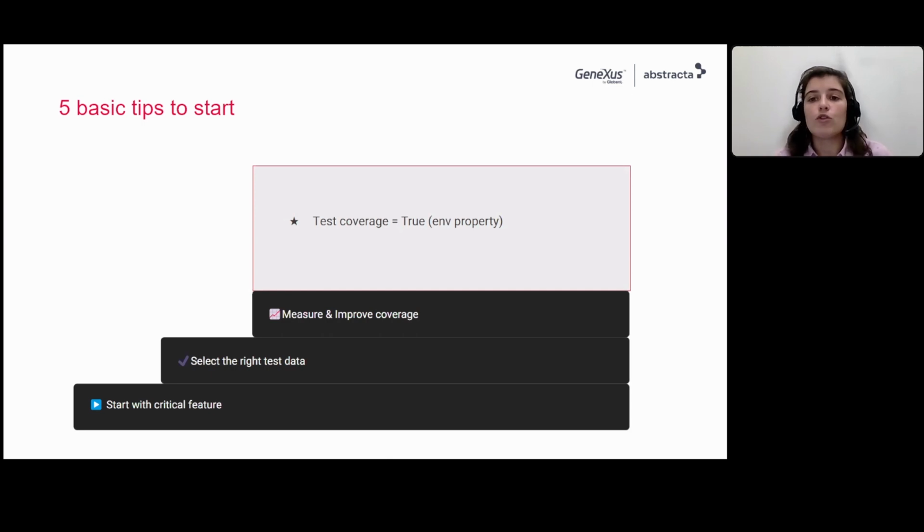It's important to take into account that the bigger the coverage is for your KB, the more data you will have on the health status of your application before you deliver it to the end customer, and you will be speeding up the process. So the greater the coverage, the more data and the faster that you will be able to deliver.